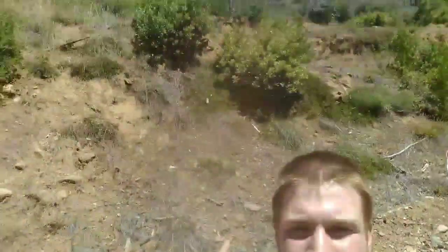Hey there guys, Connor with Misery Mountain Mining. I'm out here on Rancheri Creek today doing a little bit of exploration. I'm going to take you up to a mine shaft right up these hills back here at the peaks, and then we're going to go check out the Illinois River and maybe do a little bit of sniping in the wetsuits and have a little bit of fun. I'm out here with my buddy Connor Ziegler today — we got both Connors.